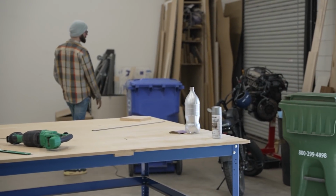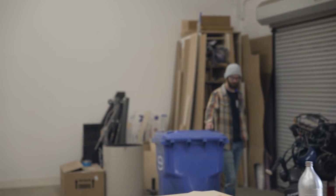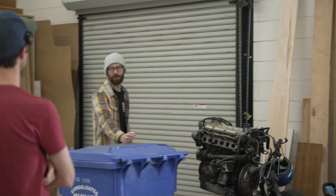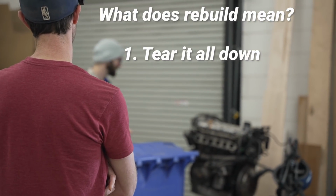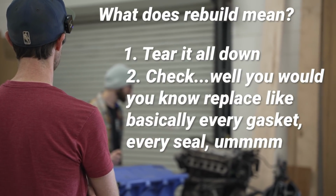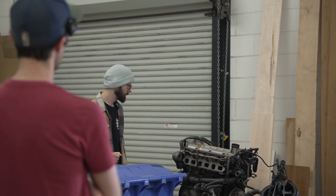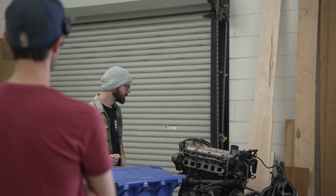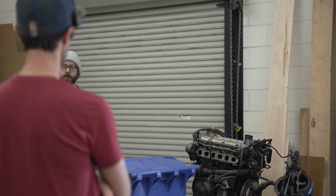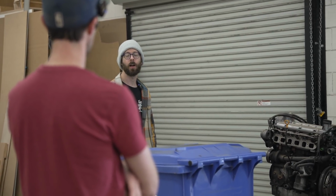I gotta decide if I want to attempt to rebuild it or take it somewhere and have somebody else do it. How much would it cost? I don't know. What does rebuild mean? Tear it all down, check. Well, you would replace basically every gasket, every seal. Keep basically all the internals, but put new piston rings and bolts and stuff like that. It's more of a labor thing than parts, really. Do you have a guess for how much it would cost?